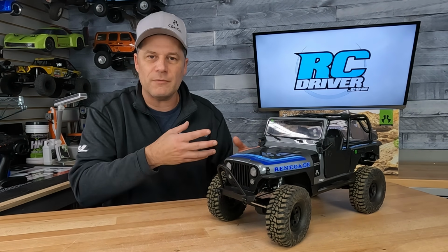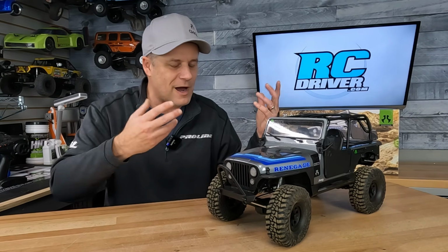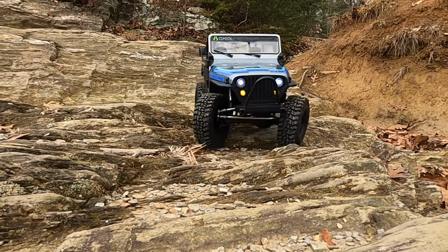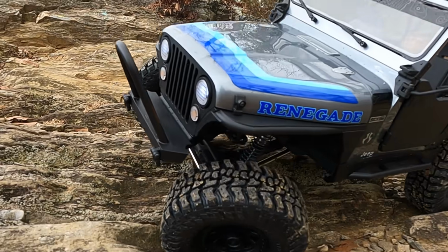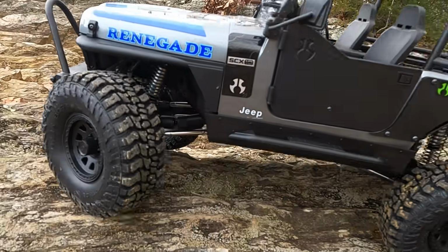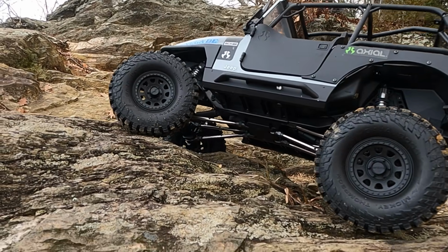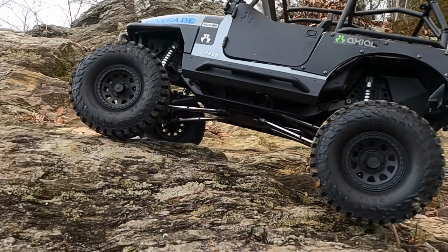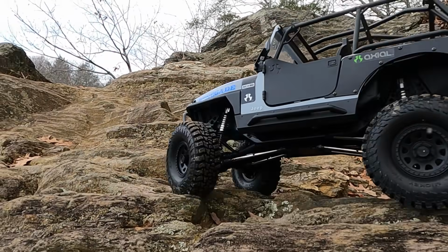So if you go and throw some brass weights up front, that's gonna smoothen it out just like every other rock crawler out there. I think guys that may have a real CJ-7 that want an RC version are really gonna enjoy this. Just right out of the box, the servo works well for the steering. The throttle management's fine with the 2-in-1 speed controller receiver combo. You're just gonna enjoy this rig, have fun with it, throw your favorite action figure in as a driver and go for it.